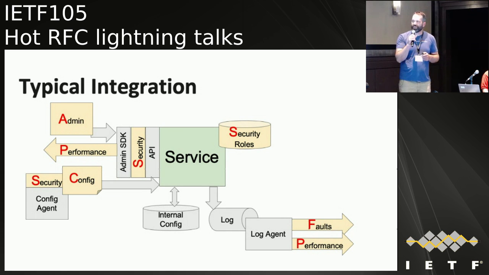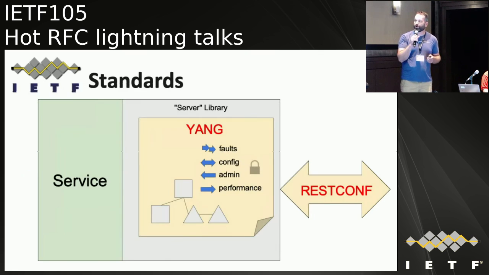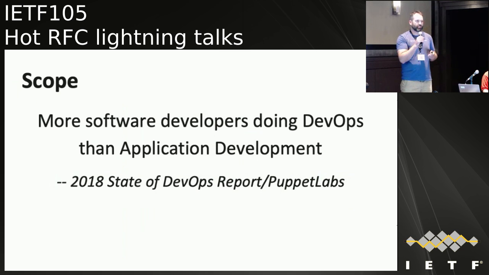And if it looks like a lot of work, it is a lot of work, but a lot of companies are cheating because they're finding recipes on the internet to help them get a jump start, or they're only mapping the pieces that they think they need before they go into deployment. This is a problem because they find out after deployment that they forgot something. So clearly this is a lot of work, and the standards for YANG and RESTCONF solve this entirely for the industry as a whole. To give you an idea of the scope of this problem, Puppet Labs estimates there are now more people in the management plane than in the data plane. So more people are writing software about software than the software itself solving problems. This is a very large problem.